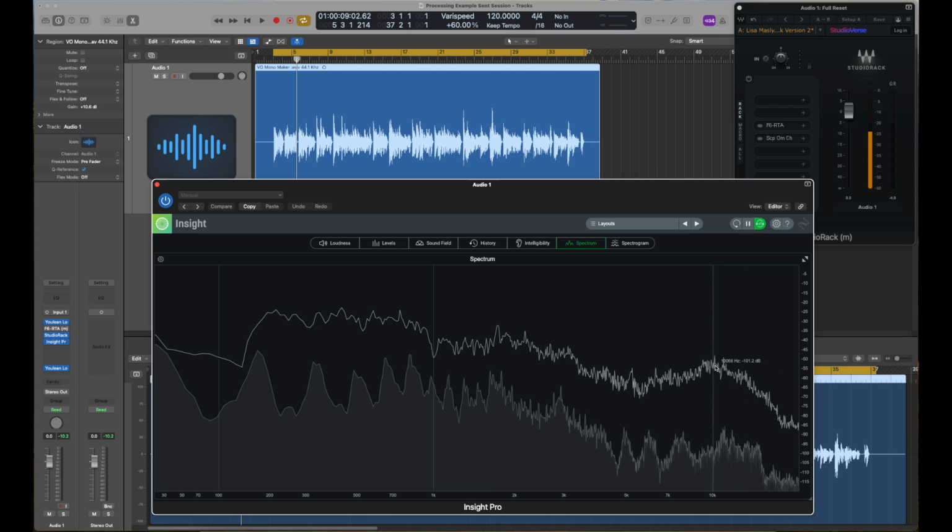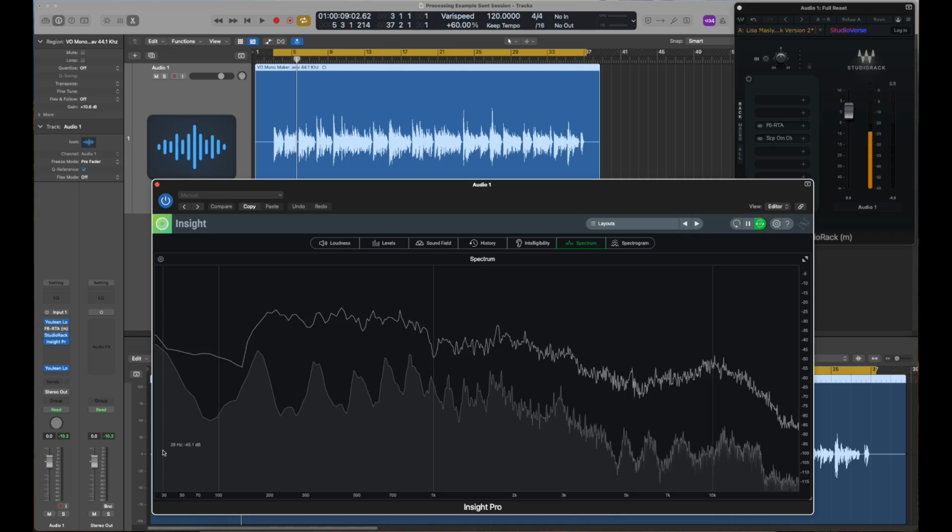So first, I want to talk about the lower portions. And if you don't know, this is actually a good little exercise. I want to get you familiar with the frequencies and what they sound like. So we're starting down at 30 hertz, 100 hertz, 200, 300, 500, 700, 1000 hertz, or 1K. 2K is this area here, 3, 5K, 7K, up to 10K.